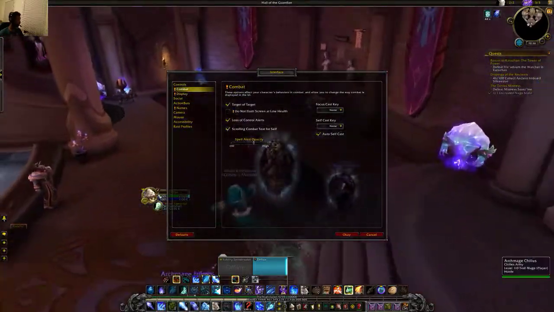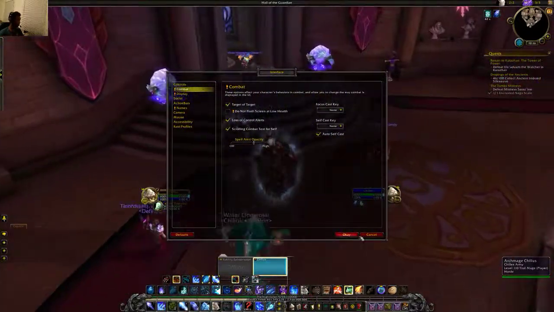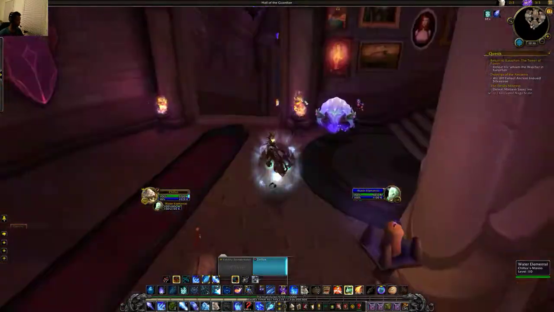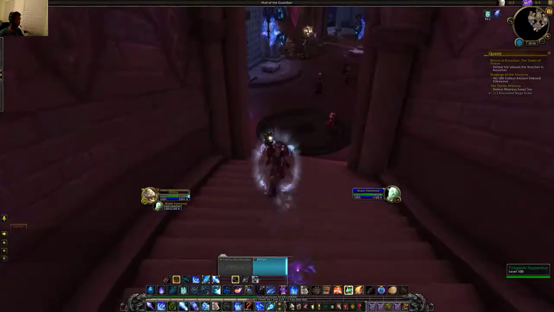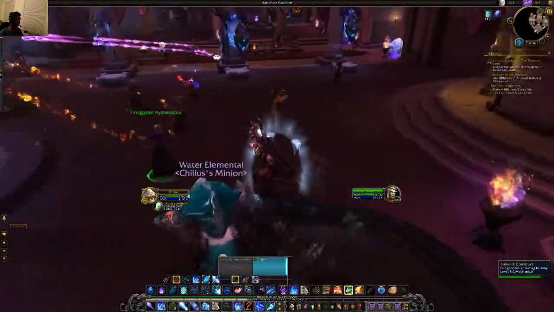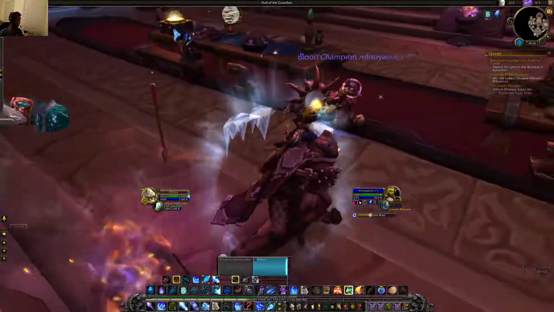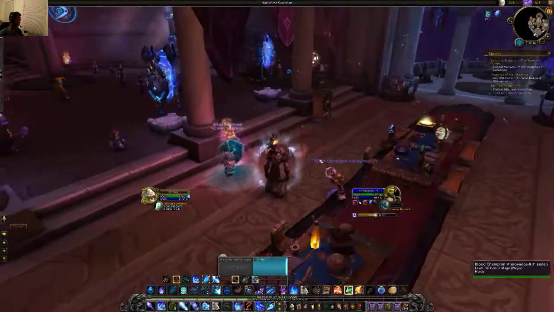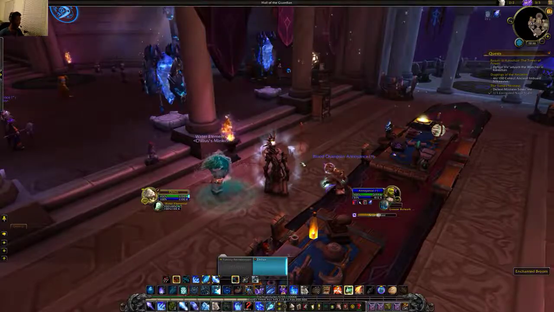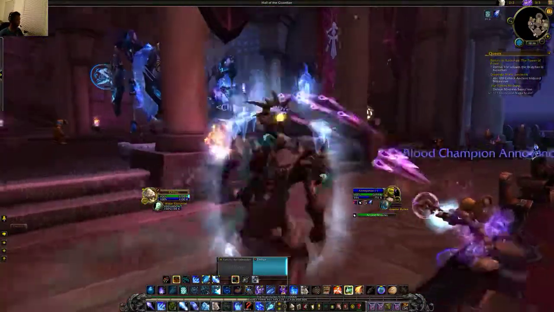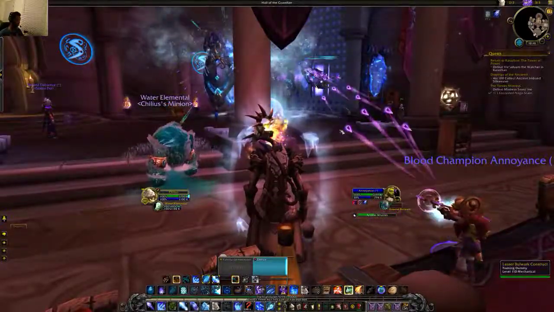Target of target. Literally what that means is, right now it's not showing it because I'm targeting myself. I think I can show it on the water elemental. Let me see if there's other people here doing damage. Okay, so here's an arcane mage, and you can see them casting arcane blast into the target dummy. Pretty soon, it's another good example because it's a goblin arcane mage. So you see that arcane barrage, so you get to see how arcane looks.